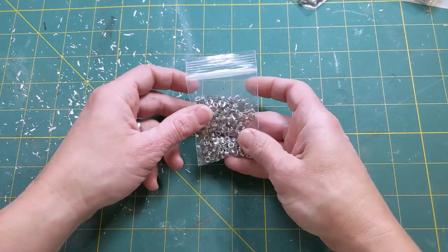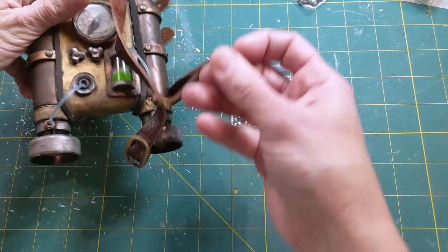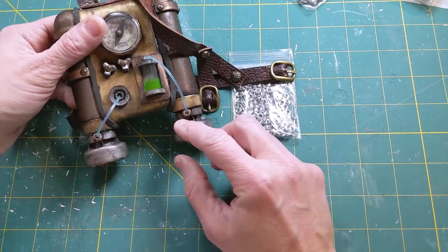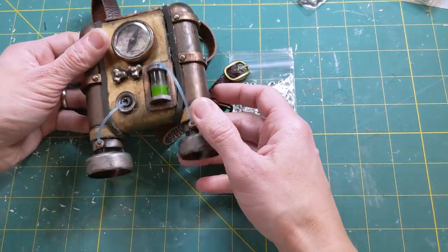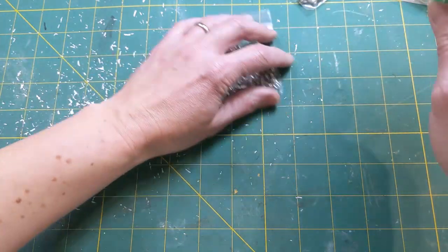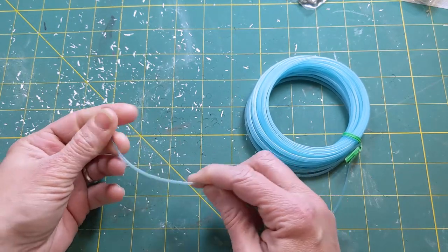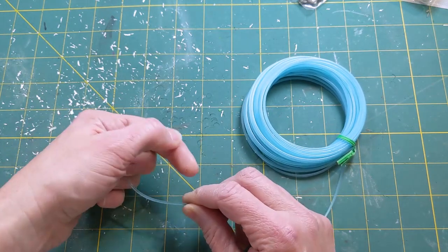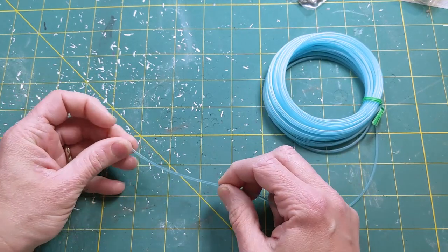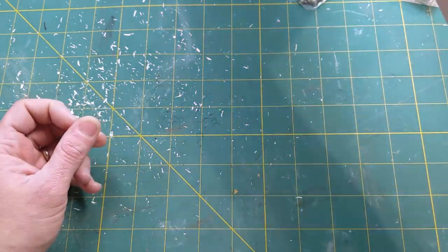You're going to need some tiny eyelets. I have used those in a couple of different places where I've got this fake hose going in. 2 there and 1 on the top here. And speaking of that fake hose, this is just weed whacker line. I like it because it's flexible. You can heat this up and shape it however you want, and it just looks like a little hose. Another option might be if you can find some really thick fishing line, you could use that as well.